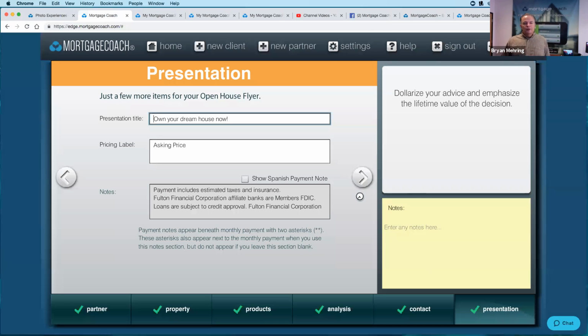Now moving forward, I'll draw your attention to one area where I often see people make a very common mistake. Where it says pricing label, you don't want to put in the actual purchase price here. You want to put in some type of marketing pricing label so it appears on your presentation.